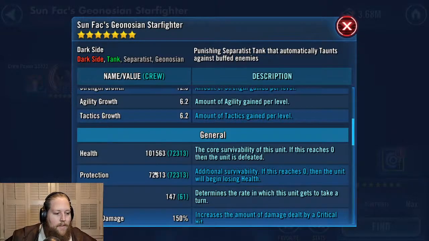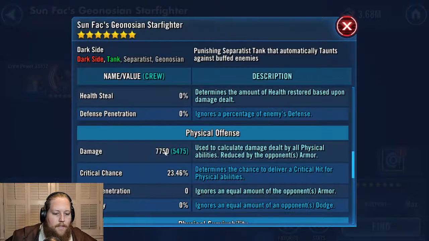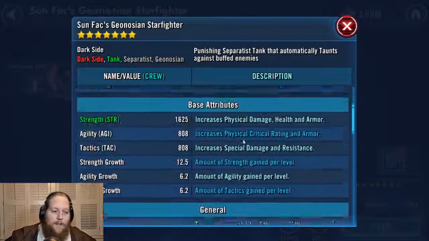Speed was 147. Damage was 7712. I didn't look at the damage. 7750. That's a pretty significant impact in the damage. The Sun Fac's not a big damage dealer, but with that mass assist from Spy, he is one of the 3 people that are attacking. So yeah. Alright. Mods are worth it, you guys.